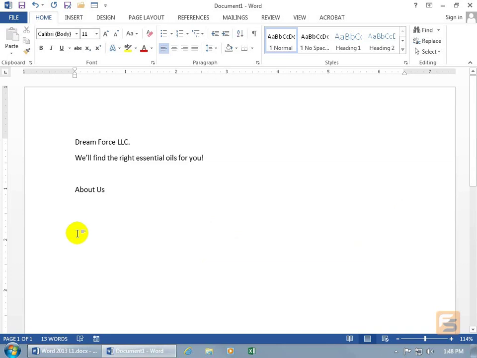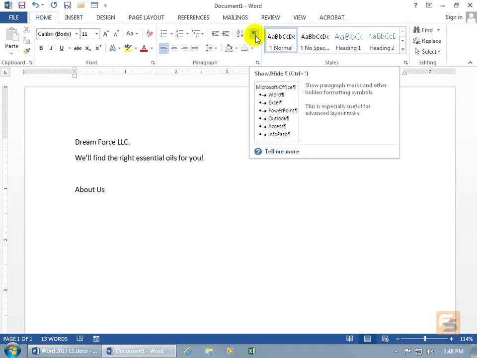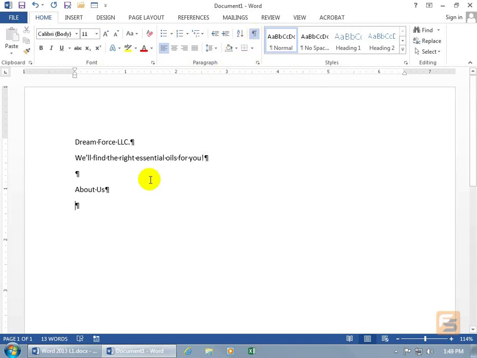And before I show you that, I want to come up here on the Home tab, go to the Paragraph group here, and turn on what are called codes. When I turn it on, you're going to see, well, codes. Now the first code that we're looking at is the dot in between "Dreamforce." That represents spacing. So if you put your cursor there and hit the space bar, and you see 2 dots, well, if you just need 1 space in between, then go ahead and hit the backspace key to get rid of it.